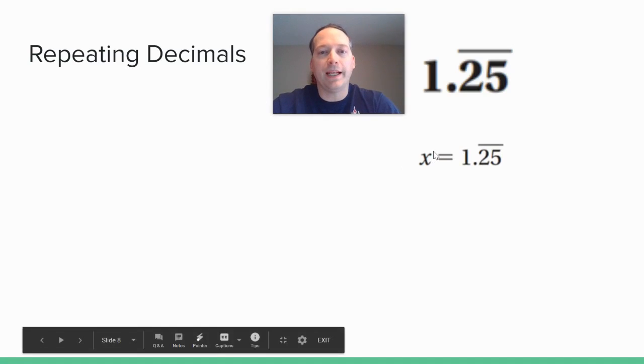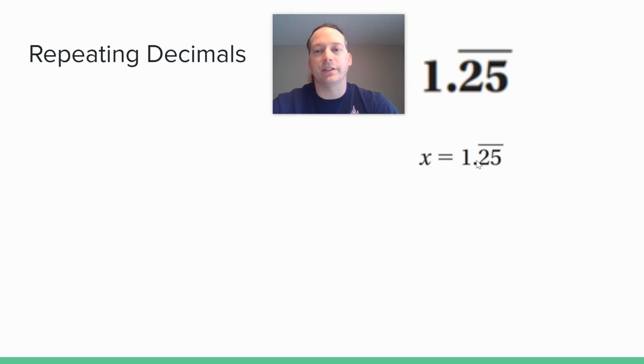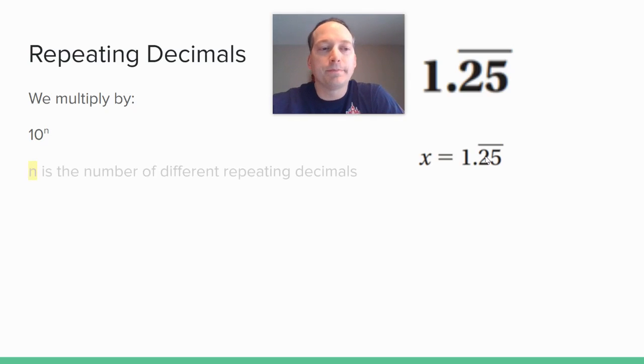So the first thing you do is you write it as a variable equals that number. And now we know that this is really 25, 25, 25, 25, and so on. We know that, so we're just going to keep it written like this. What we do is we use what's called a power of 10. Powers of 10 are, now you did this in 5th grade, 10, 100, 1,000, 10,000, 100,000. And you can go the other way too, 10ths, 100ths, 1,000ths. These are all powers of 10.